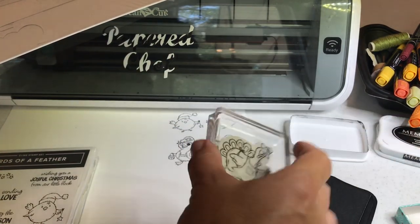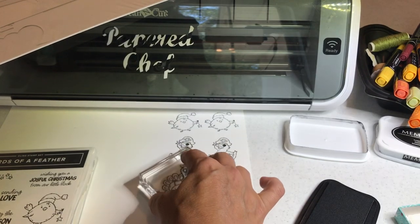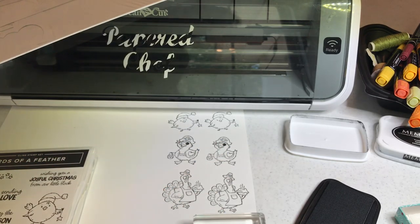I always show projects at the end. I'm tapping my turkey. He looks cute with or without the steam on his little apple pie, but we're going to cut out the steam — we want the steam to be cut out. Clean your stamp, and now I'm going to show you how to mount a stamp.